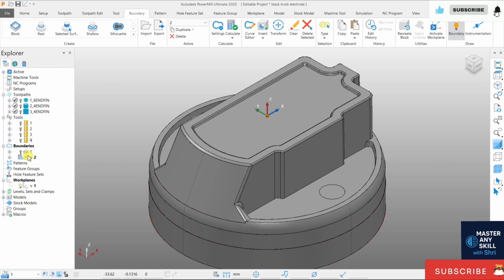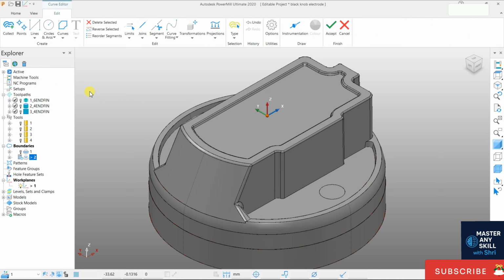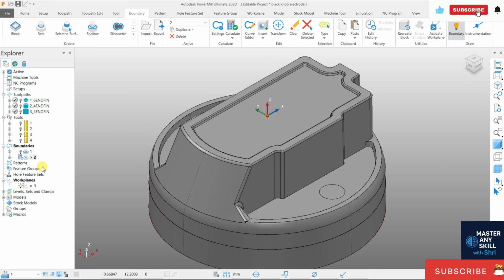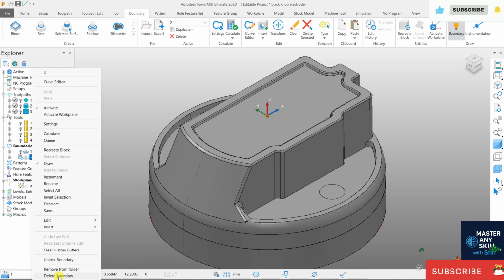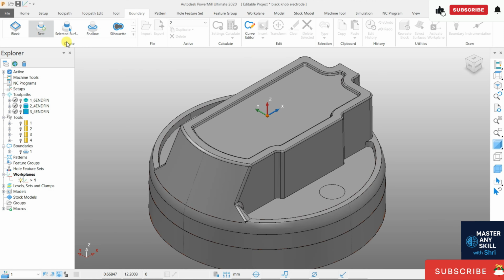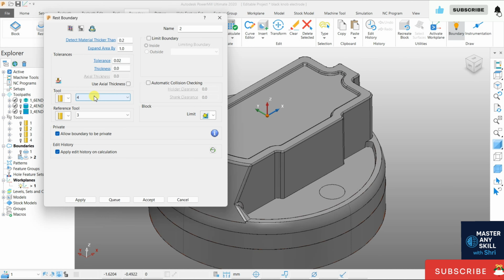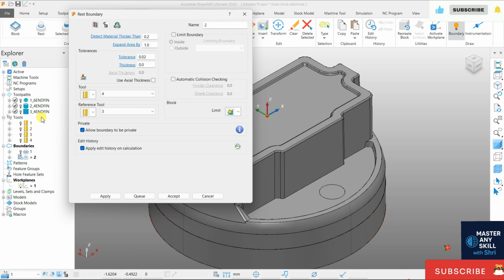Okay, and delete this. I will create it again, rest, and the tool is this 4. Okay, and the reference tool is a tool which I have used previously. So the tool is this 3. So I'm going to use tool 3, and now just apply.